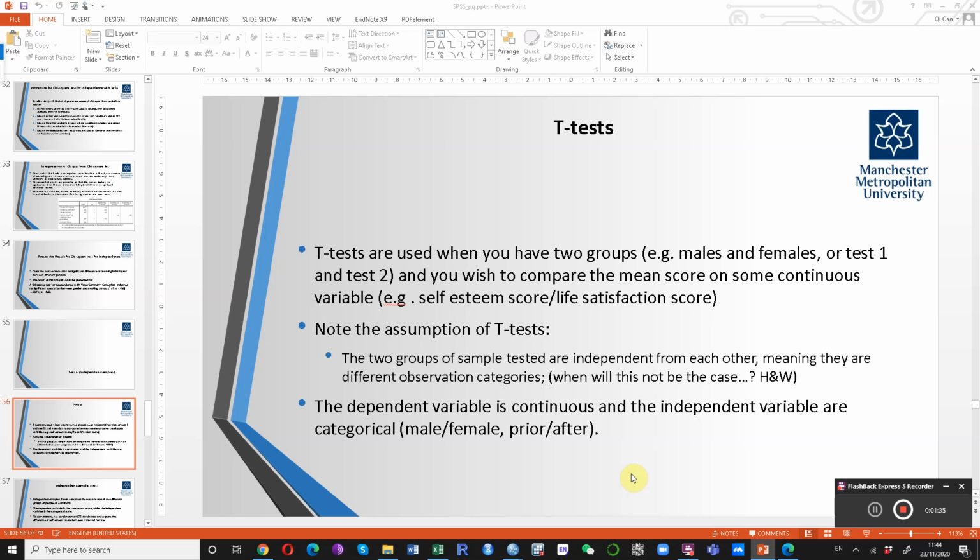This is very important because if you use a t-test on a categorical dependent variable, it will treat that category as continuous, and that gives you the wrong answer. And of course, if you use chi-square test with a continuous dependent variable, again that gives you a biased or inaccurate answer. So it's very important to realize that now we are dealing with a continuous dependent variable.